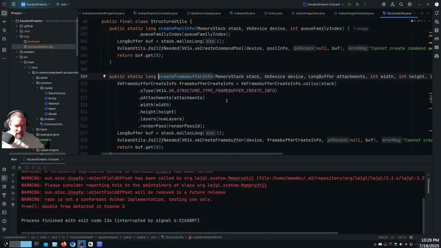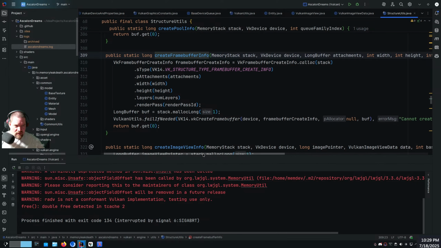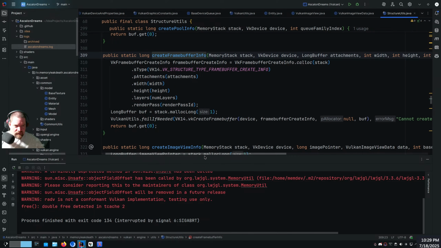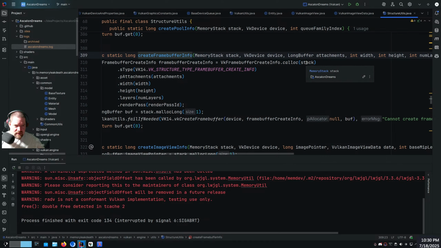Okay. Create frame buffer. So I'm doing a colic against the stack.